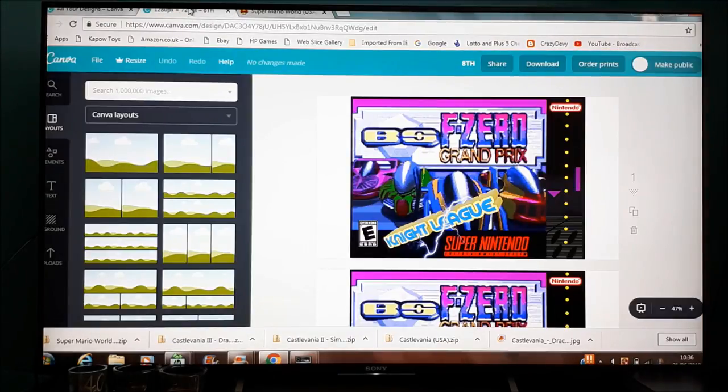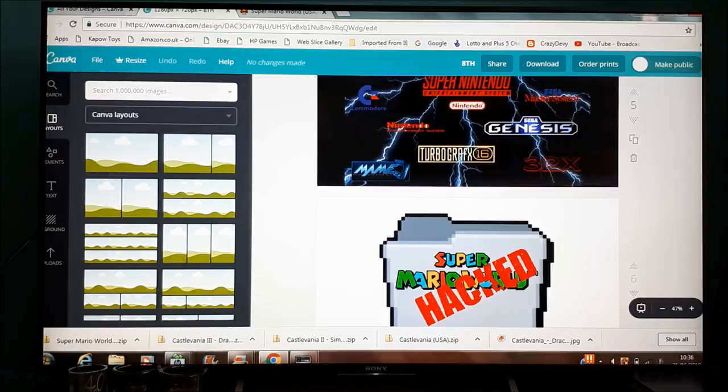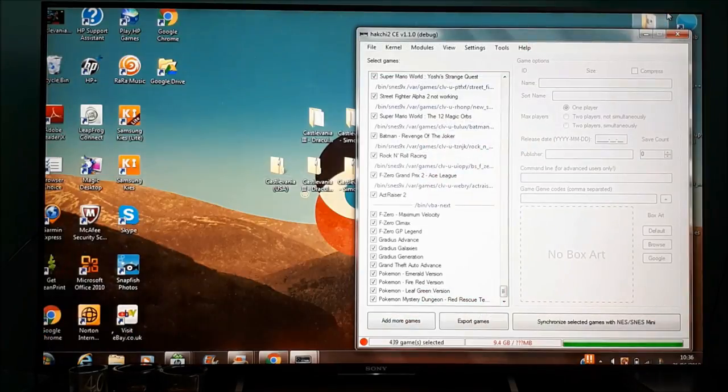I'm going to show you this here. This is for F-Zero Grand Prix 2. I created this. I found the box art online, and then I just added a few extra little bits for it. As you can see, I think this is the one I needed in the end, which was Ace League. And there's a few bits. There's my splash screen, which I'll show you in a minute. And then these are the Super Mario World ones that I've done, because I just don't like the boring folders and stuff like that.